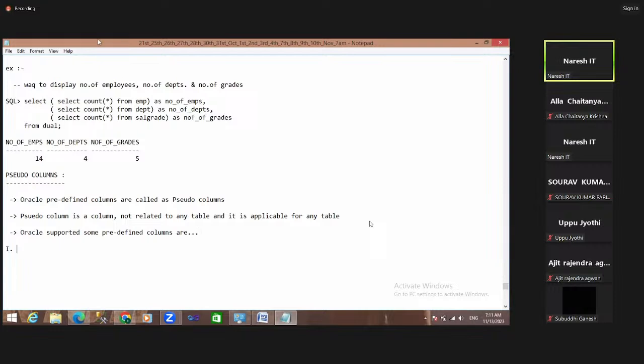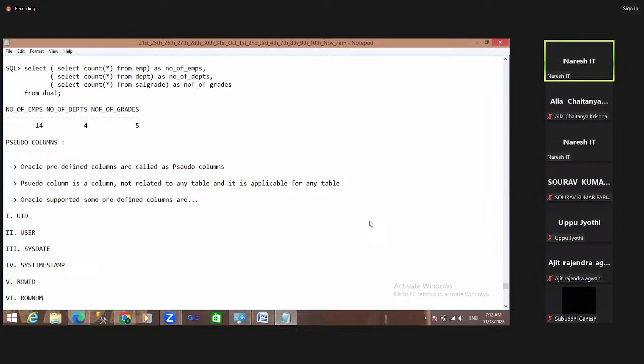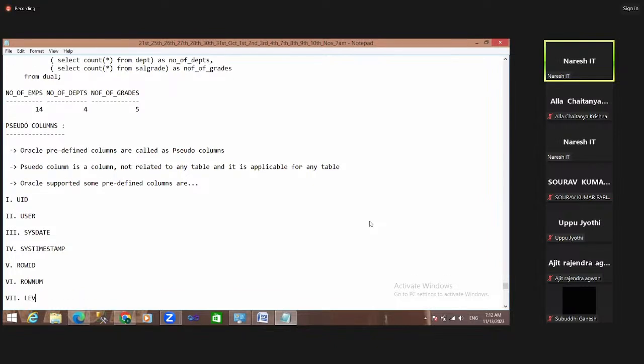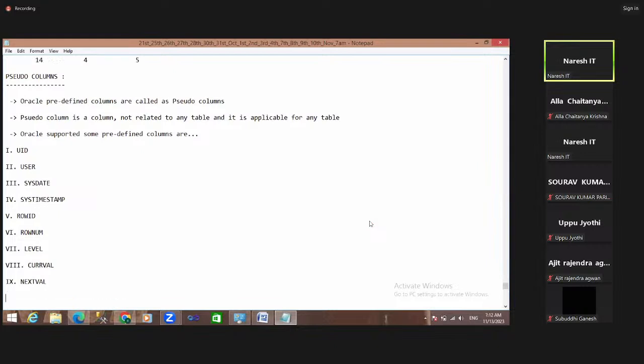One is UID, second is user, third is sysdate, sys timestamp, row ID, row num, level, curval, next val.